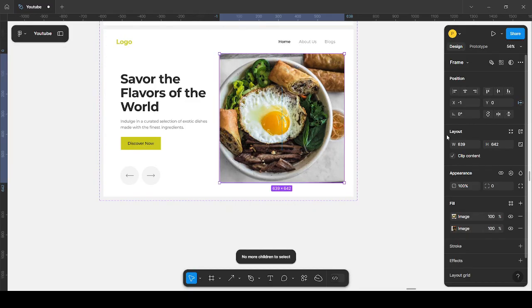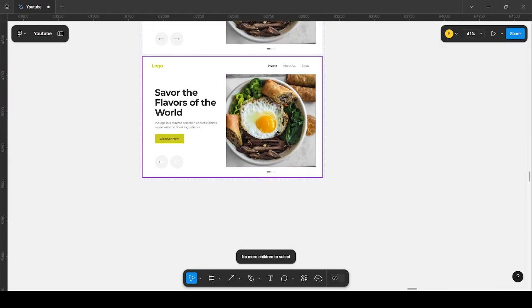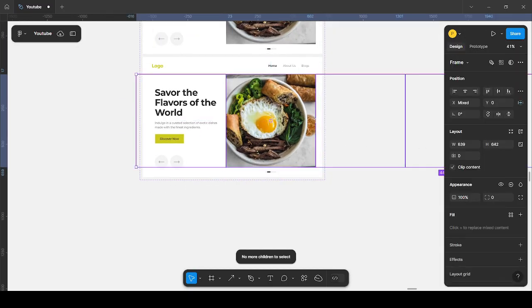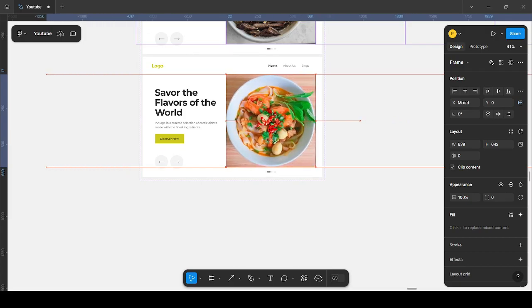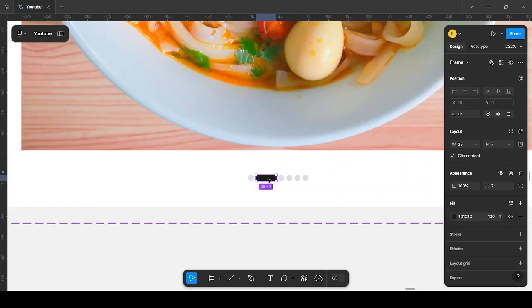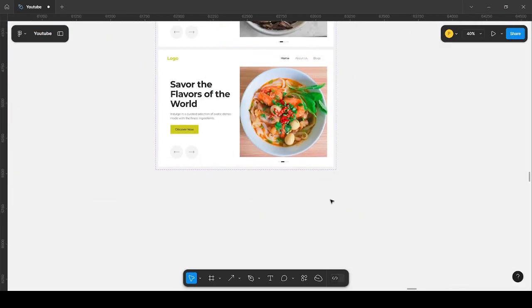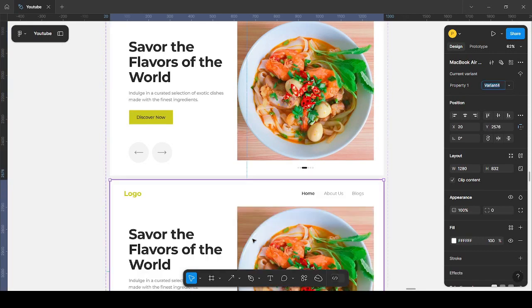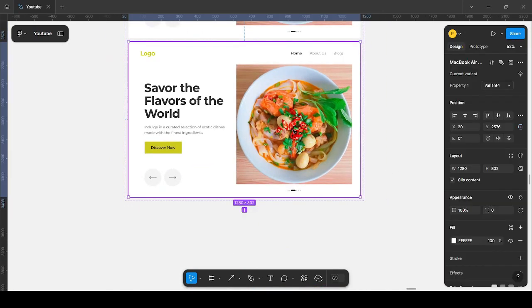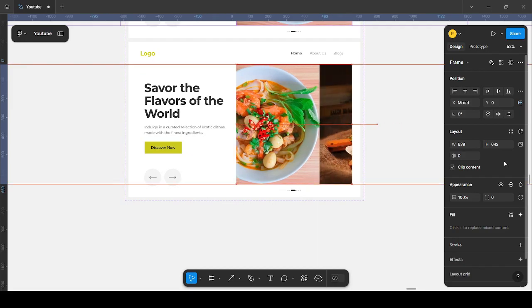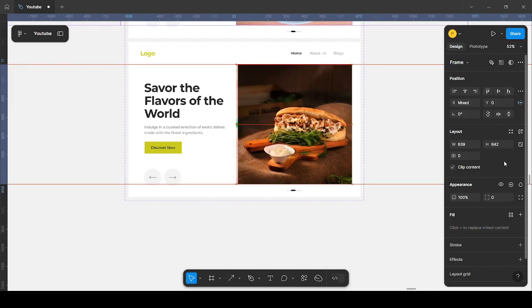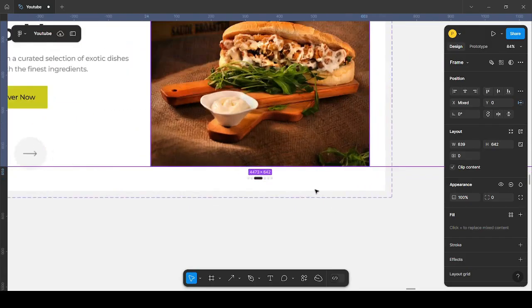Now the same thing we are going to do repeatedly until we reach the last image. Done.